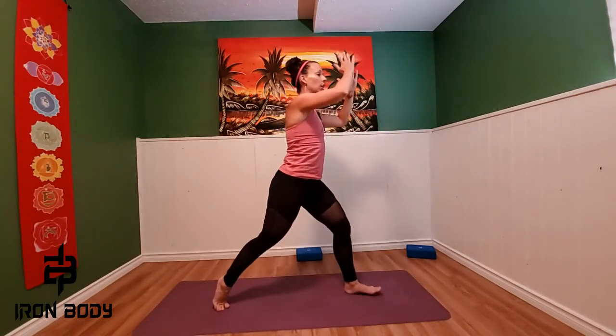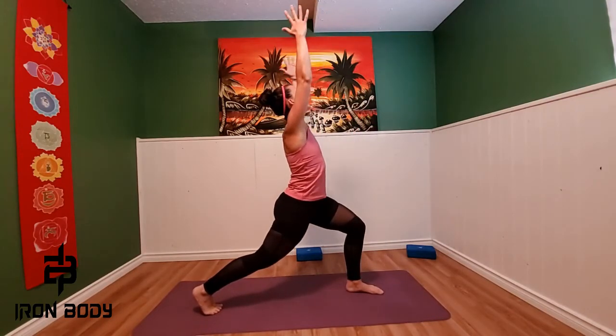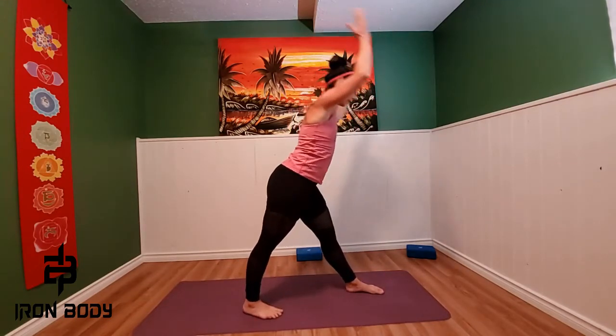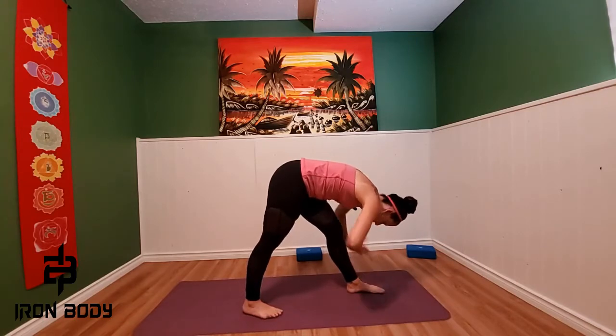Inhale, twisting over to our left-hand side this time, pivoting on our right foot. We find our lunge, sweeping those arms up high overhead. Wonderful. Step that right foot in slightly, extending long through both legs. Hinging from our hips, we come down into our pyramid posture. Option to ground onto our thighs.